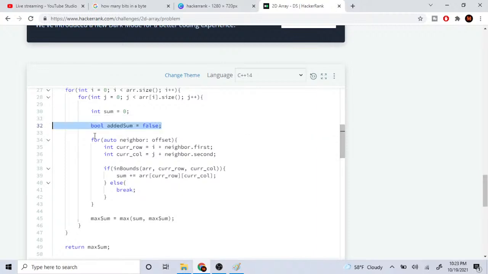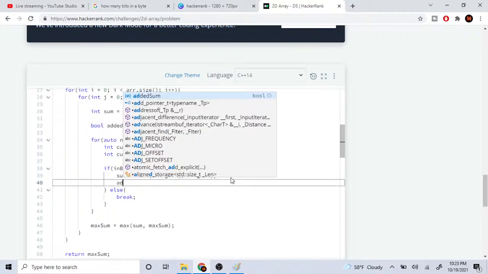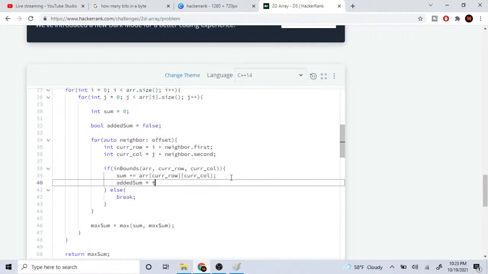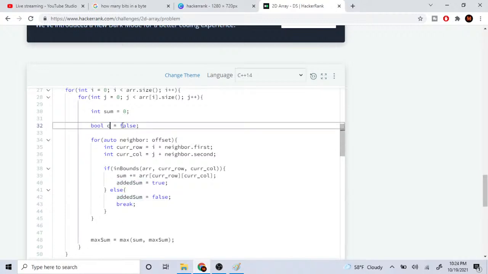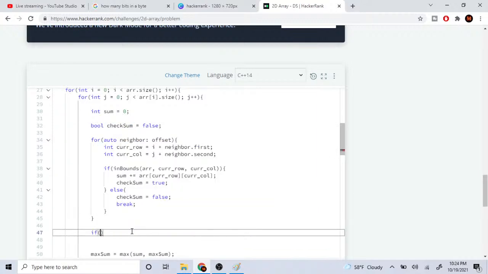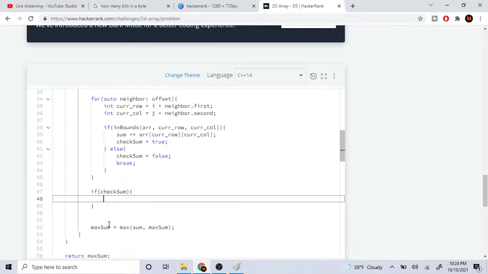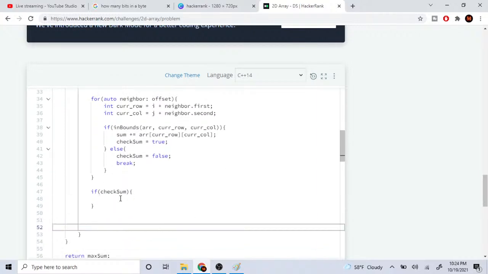Okay, so added sum is false. If it's in bounds, we set added sum to true. Otherwise it stays false, which means don't check it. So let's call it check sum. If check sum is true, then we put this into max sum.